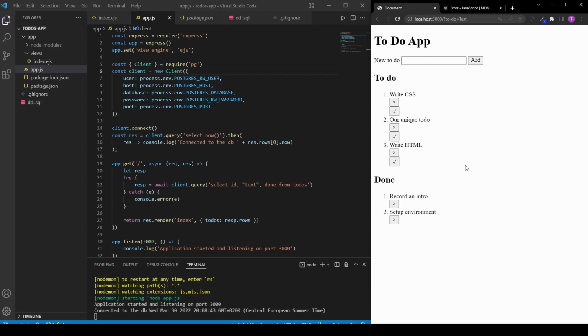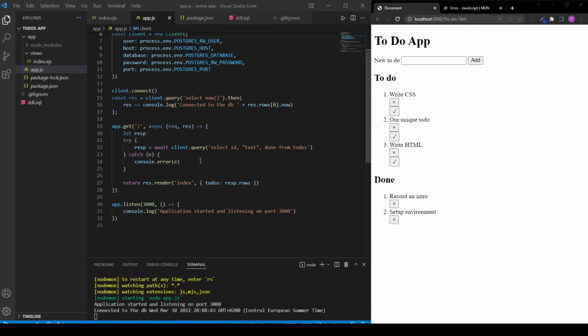I have realized that for a few episodes now, I've been teasing the idea of adding functionality to these buttons here. So to the add button, to the delete button, and to the set to do to done button. And we have not done so yet. This is why we will jump to it straight away so that nothing distracts us from it.